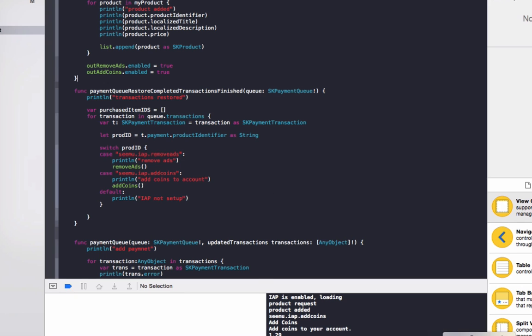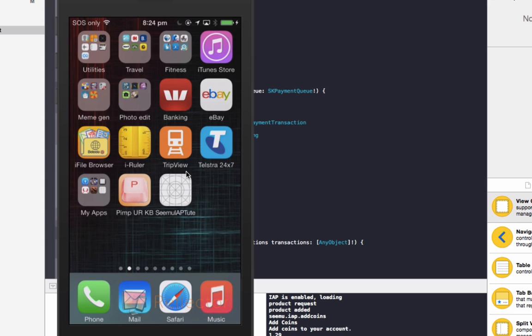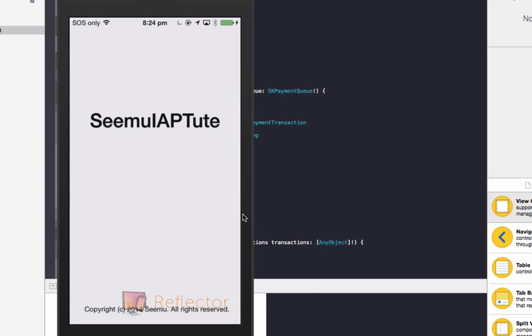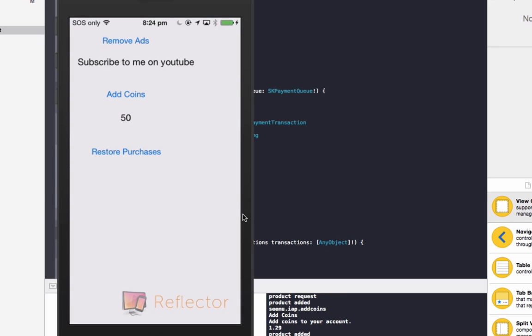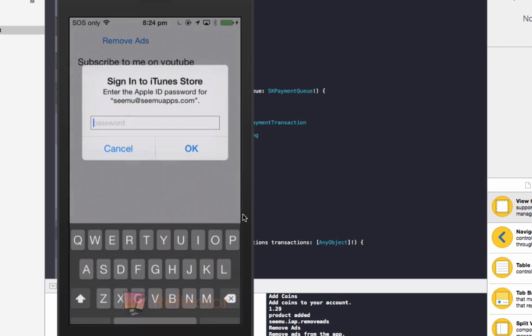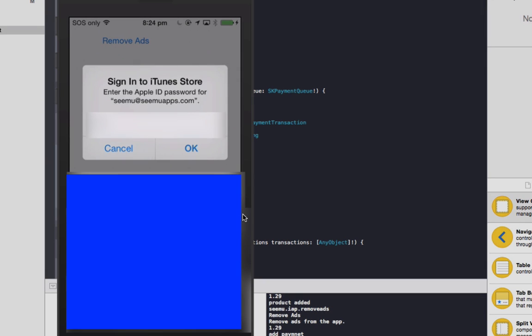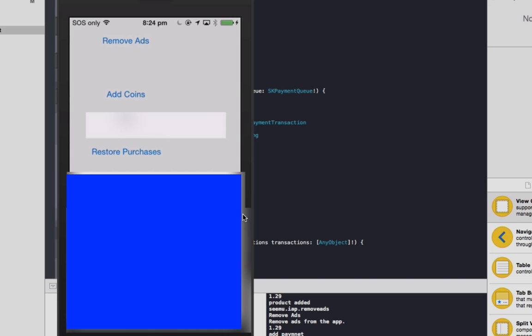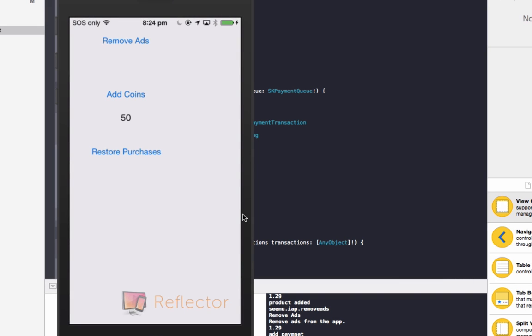And this should work when we restore our transactions now. Now, as you can see, it's restored the remove ads transaction because that's just a one-time purchase.